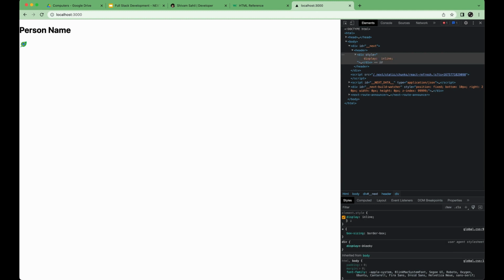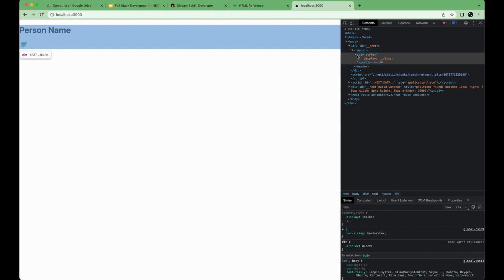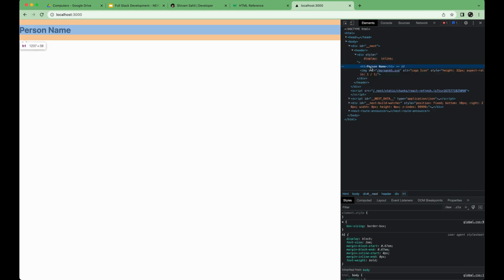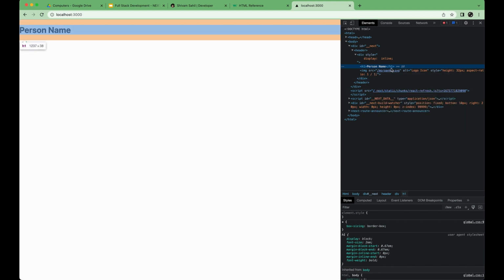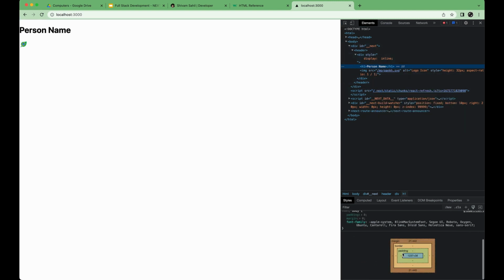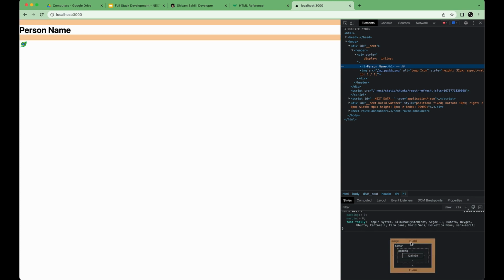And inline style, although it is inline, since by default h1 has the tendency to take the entire space, that is what is causing it to not go that way. Okay, and you can see that there is additional padding and margin also. Padding and margin meaning if I hover here, you see this orange section, right? And if you scroll down here, you will see this additional margin. So by default h1s have these margins.